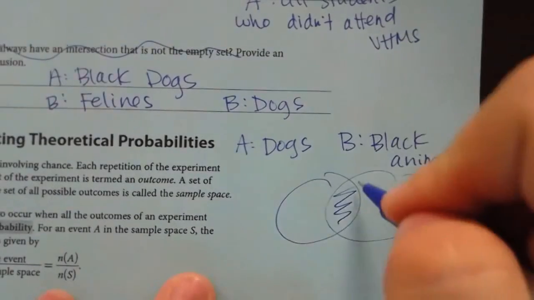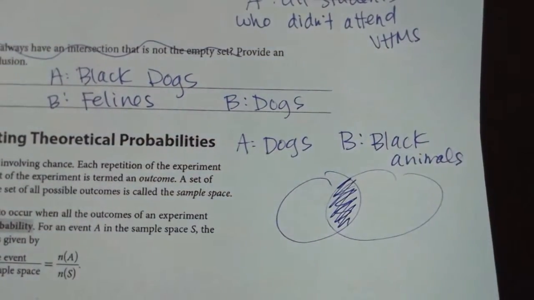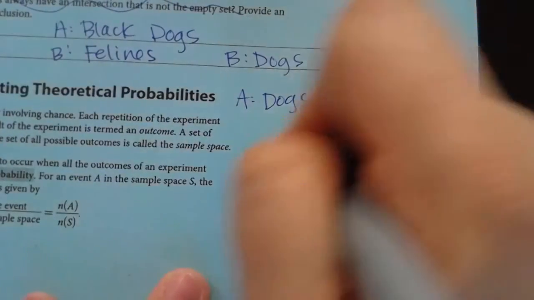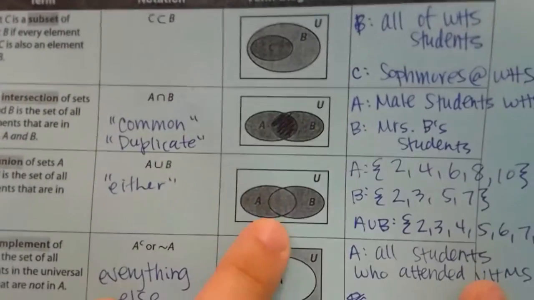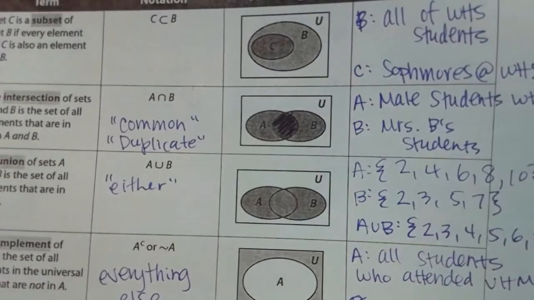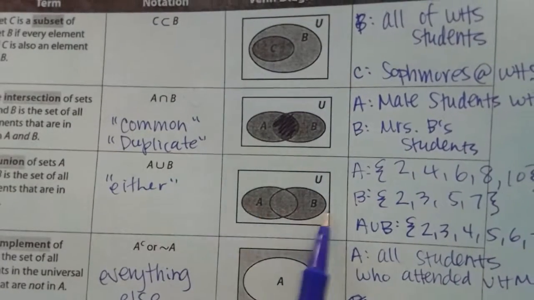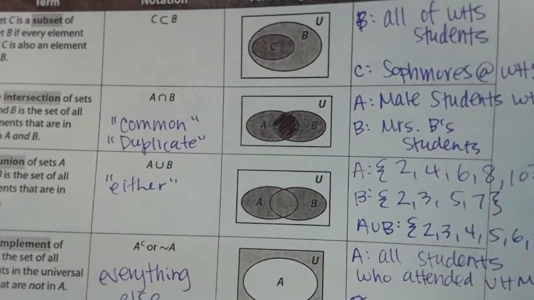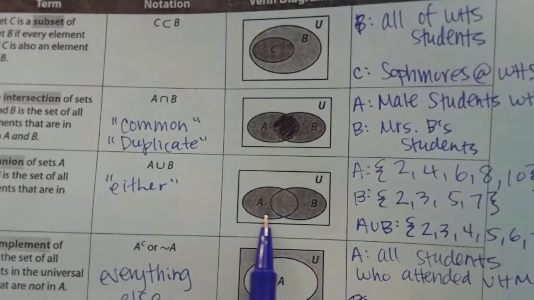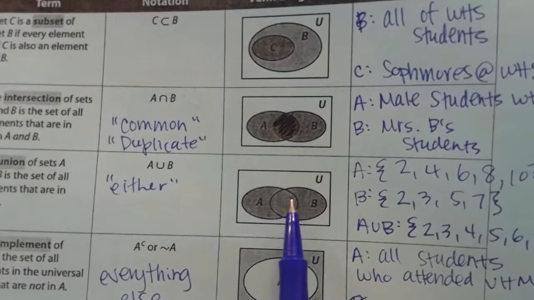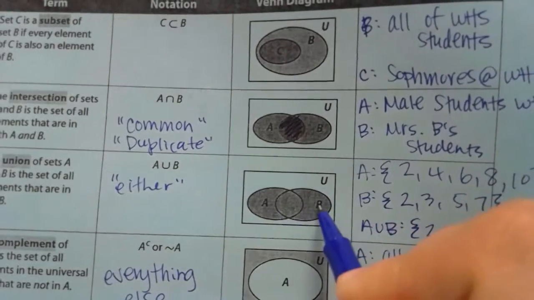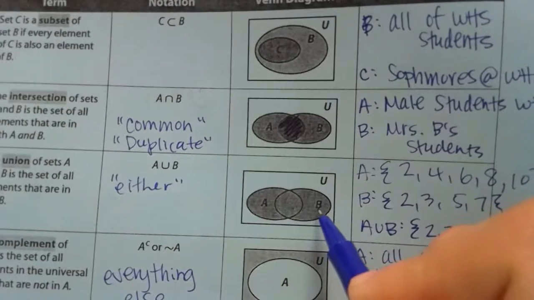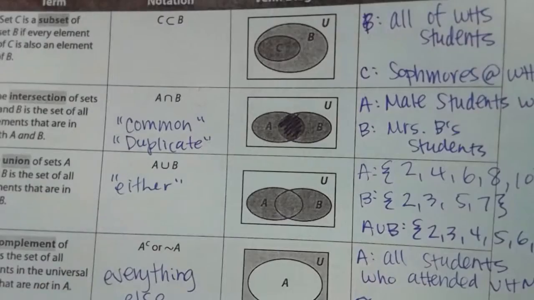So if I were talking intersection, I'm talking this right here is only my black dogs. I'm trying to see how to draw the Venn diagram. It would look like this. So you can see that they're separate. If we're using the dogs and the black animals, these would be the white dogs, the polka dot dogs, the brown dogs, the spray painted dogs, whatever, which don't do, by the way. And these would be the black dogs, and this would be everything that's not a dog but still black. Crow, panther, horse. Can't think of any other black animals.